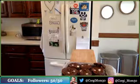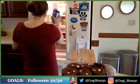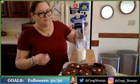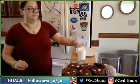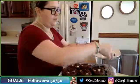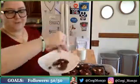Alright, so let's get a glass here. Sorry if I offend anyone with my lactose-free milk, but... So we got a crumbled one, because we know it's gonna crumble. That one's already crumbled. That one just fell apart. The other ones were fine, but that one was just not having it. That was actually kind of funny.